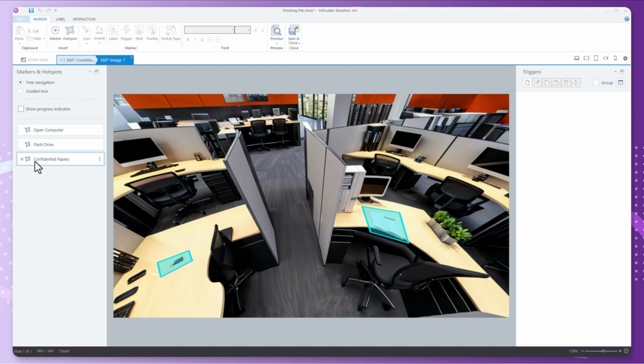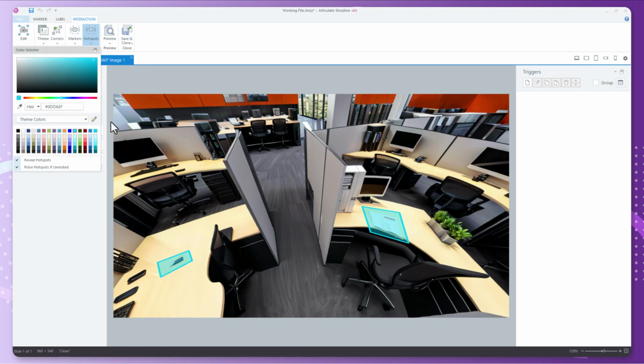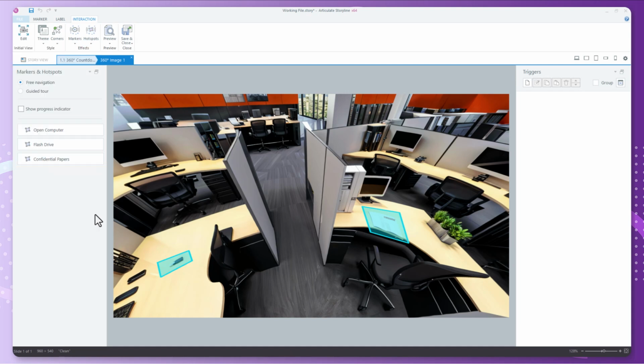Once you've got these in, we're going to come up to the interaction tab up here at the top, and where it says hotspot, I'm going to click that. There are reveal hotspots, pulse if they're unvisited. We don't want that for this interaction. Normally you would use it if you are trying to make them click on everything to find out information, but in this activity, we want them to search and find what's wrong with this image. So we don't want to tell them where they're at. We want them to be able to find them on their own. So we don't want those to pulse or let them know. So we unclick that.